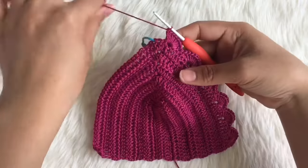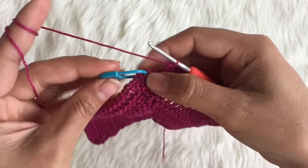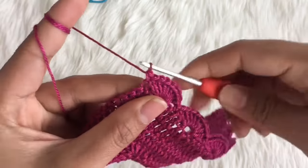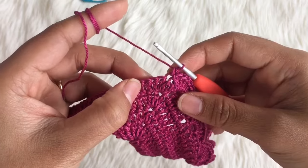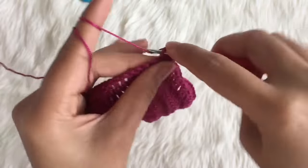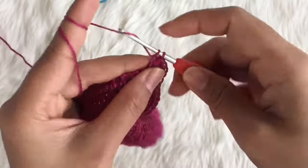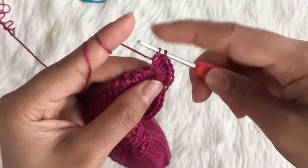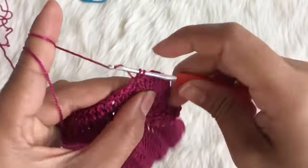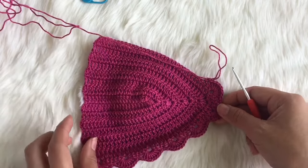When you come to the top, it'll look like this, and we're gonna do the same, skip two stitches, so one, two, and then single crochet into the third stitch, which is the marker stitch. Single crochet in there, do the same, skip two stitches, one, two, and 8 double crochets into the third stitch. And skip two stitches, so one, two, single crochet into the third stitch. Alright, so just keep repeating this, do the same pattern till you come to the end of the rows, and I will meet you guys there.